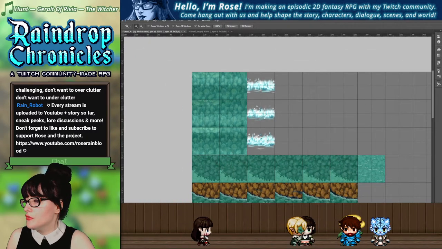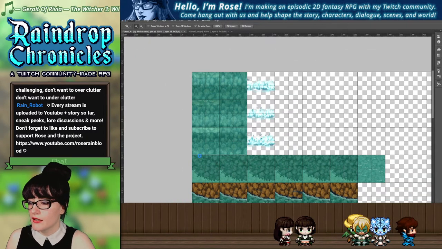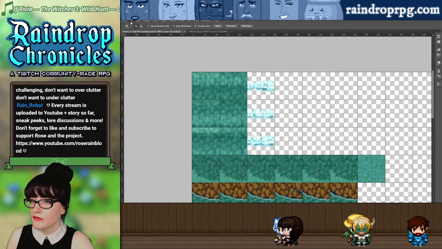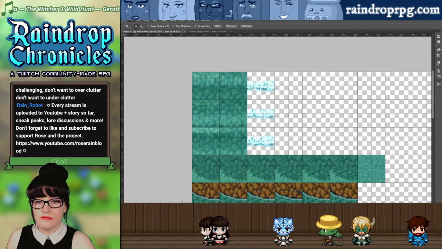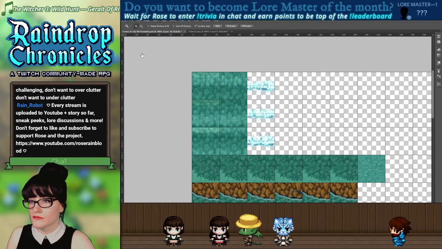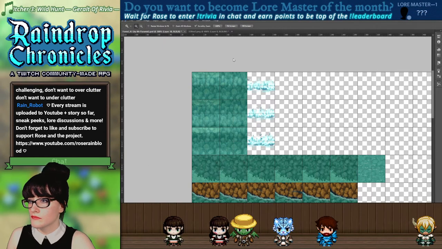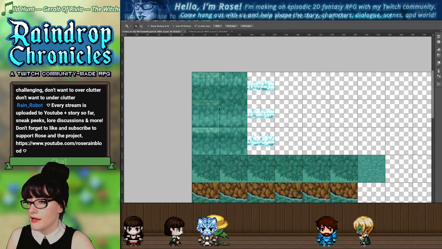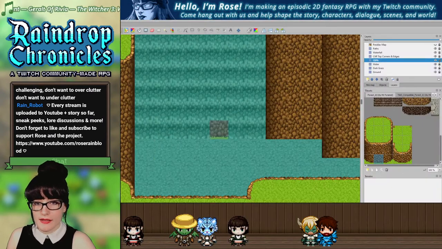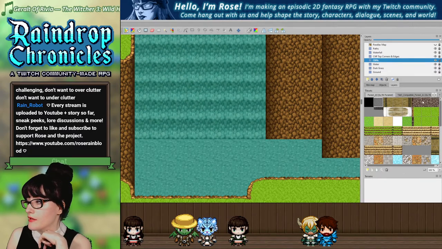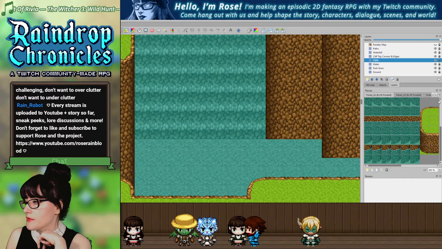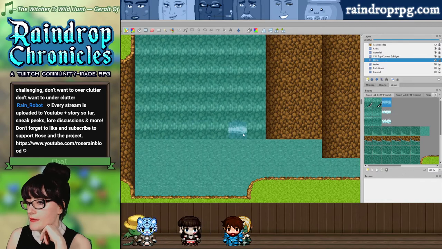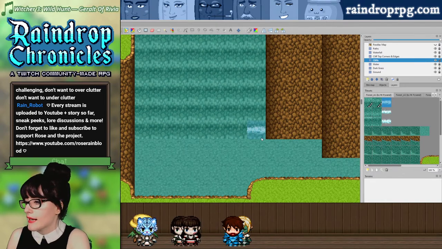So all we have to do is get rid of that, save it, and it automatically, oops, I've saved in the wrong folder. Okay, so once you've saved the tile set, it'll automatically update in Tiled, which is a real relief that it does. So we don't have to import anything again. So there it is. And I was correct, it's going to be a little bit high up, so we might have to edit that again.